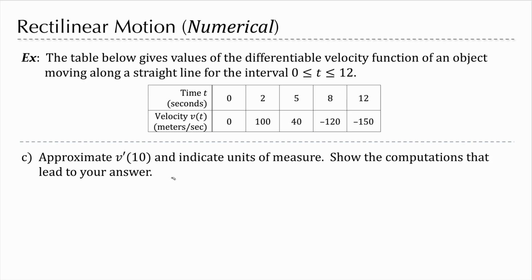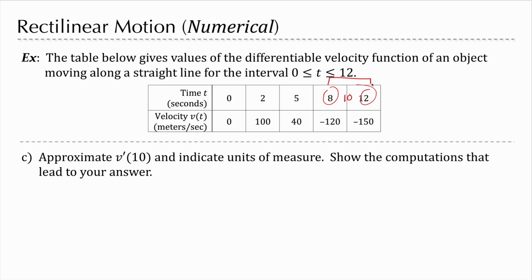Now, for our last question, we'll look at a very common AP style question, something they ask a lot on AP exams. Here, they're asking us to approximate the value of the derivative of v at 10. Now, remember, we don't know the derivative of velocity, nor do we know anything about the time 10. But in order to approximate the derivative of velocity, we simply have to remember that this is approximating the rate of change of velocity. And remember, to find the rate of change, what we can do is assume that 10 is right here in the middle between these two values.